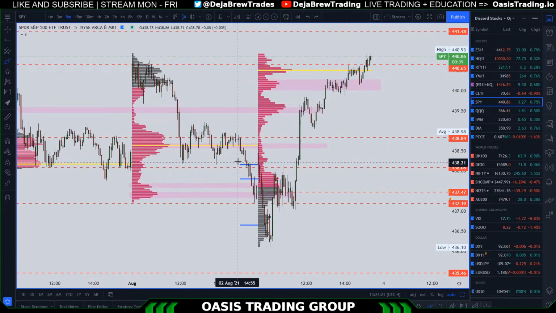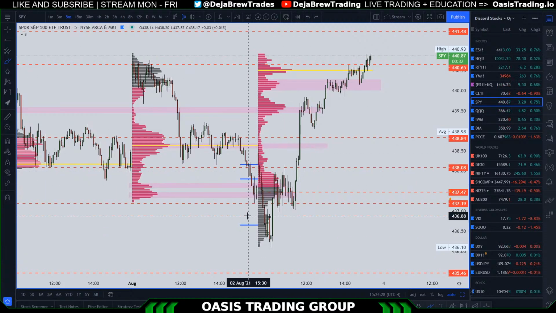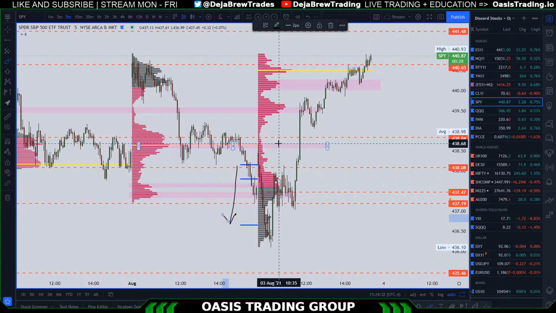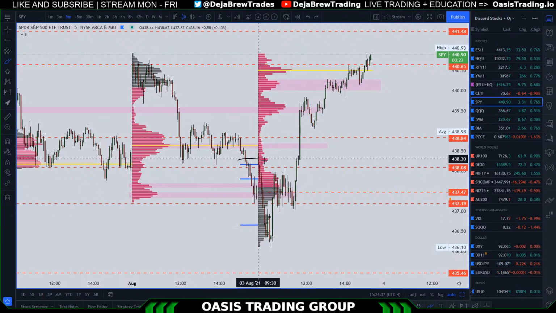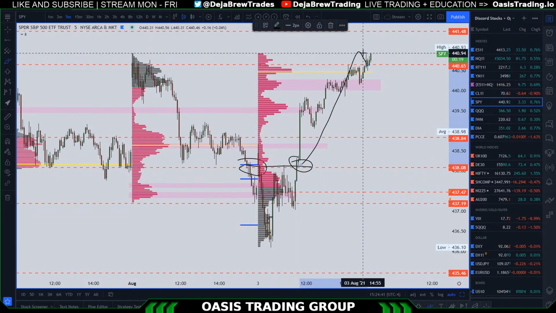And you can see how these blue lines here, this is where our initial balance started. So this was the first hour of the day, and it was pretty bearish. You were pretty wide to the downside, and most of the price action was towards the low of the day. But then we reclaimed that initial balance high very quickly. So once we broke that level, we were very bullish.